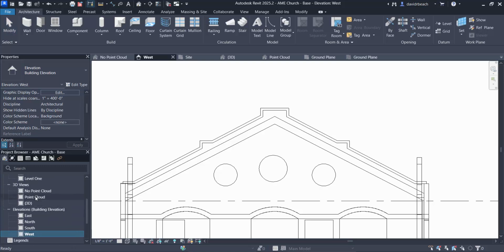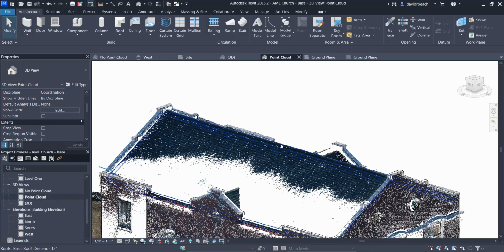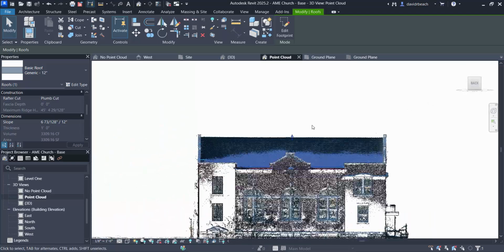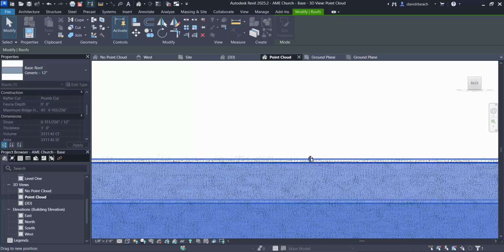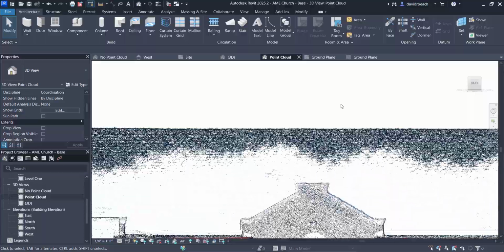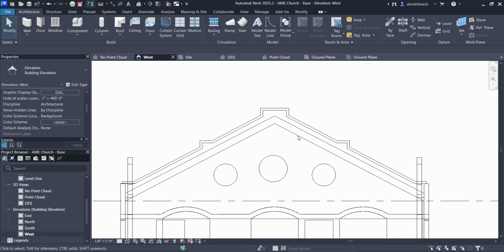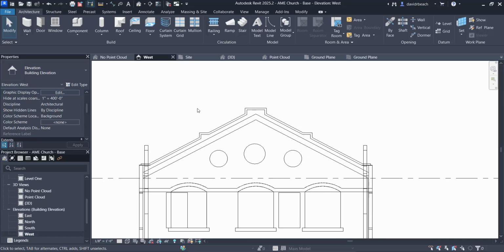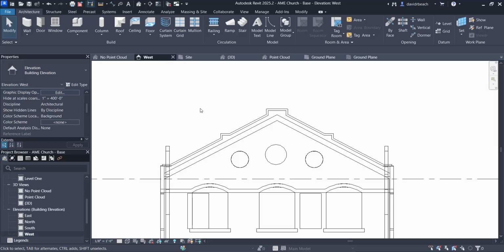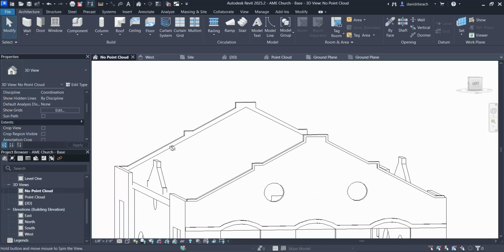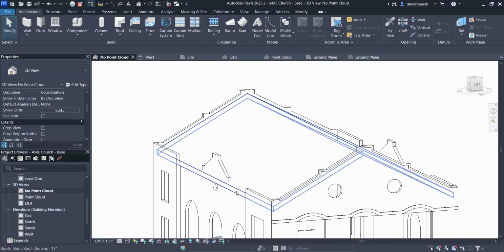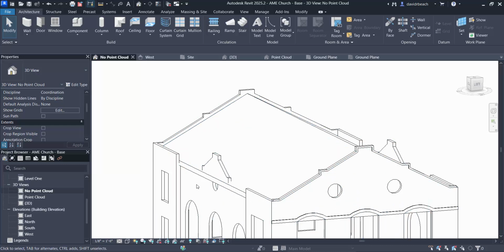And we can verify that again by going to the point cloud view, selecting on my roof again, and let's just look at it from the side. And I still have that grip, and I can still drag that up to where it's right about even with the top of my points. And if I look at that again from my west elevation and wireframe, I can see that those lines are pretty much parallel. And you know, that's about as precise as it's going to get in terms of verifying that up against the point cloud. So if we go back to the no point cloud view, we're already on that. We can see we need to make a few edits in terms of how this wall works around the roof.